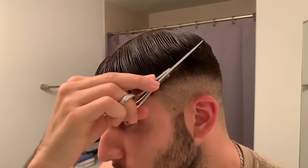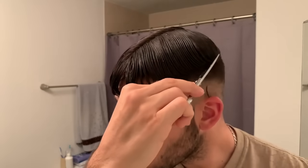So again here, angle your cutting shear at a 45 degree angle at the end of your eyebrow, keeping the front of your hair longer and making it gradually shorter throughout the back of your head.